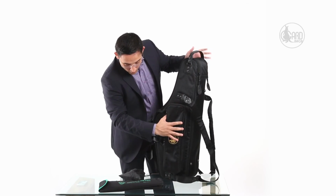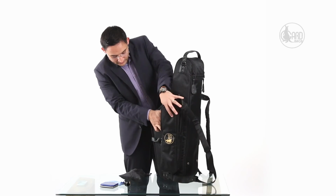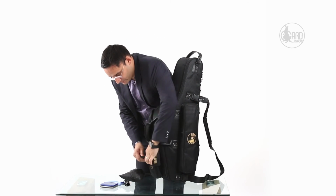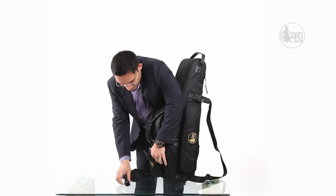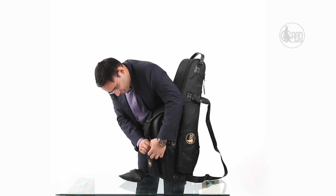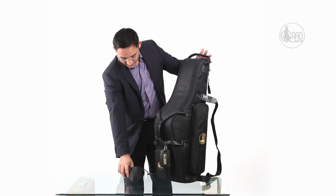Before I walk off with the bag, let me just put all the instruments and the accessories back and fill the pockets in. It's all set here. In the front pocket, I have my digital metronome that goes here, and also my mouthpiece.